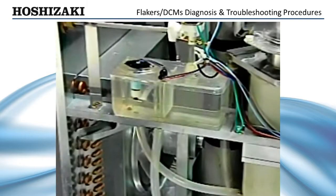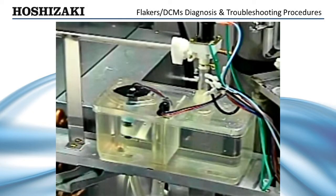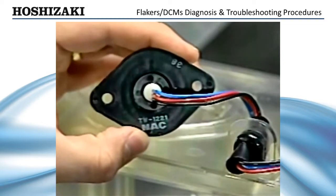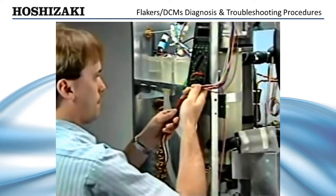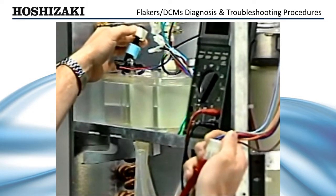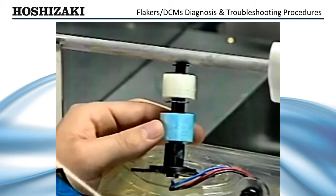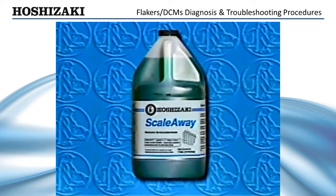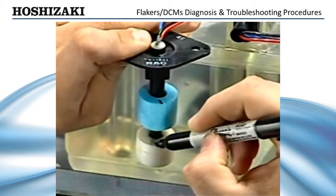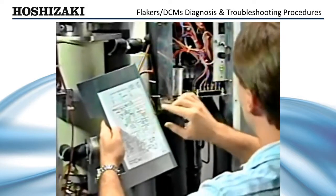If the water valve is energized and the reservoir is overflowing, check both float switches and the water control relay. To check the float switch, twist and lift the assembly out of the reservoir. The float switch has three wires: black, red, and blue. Check the blue and black (common) wire with your meter at the control box connector — when you raise the bottom float, the switch should be closed; when it is down, the switch should be open. Now check the red and black wires; the float switch should be closed when the top float is up and open when it is down. If the float switch needs to be cleaned, soak it in ice machine cleaner. If you take it apart, mark the top of the floats and replace them in their original position to maintain correct timing on the water control relay circuit. To check the water control relay, review the wire color code on the wiring diagram and check the relay with your meter.